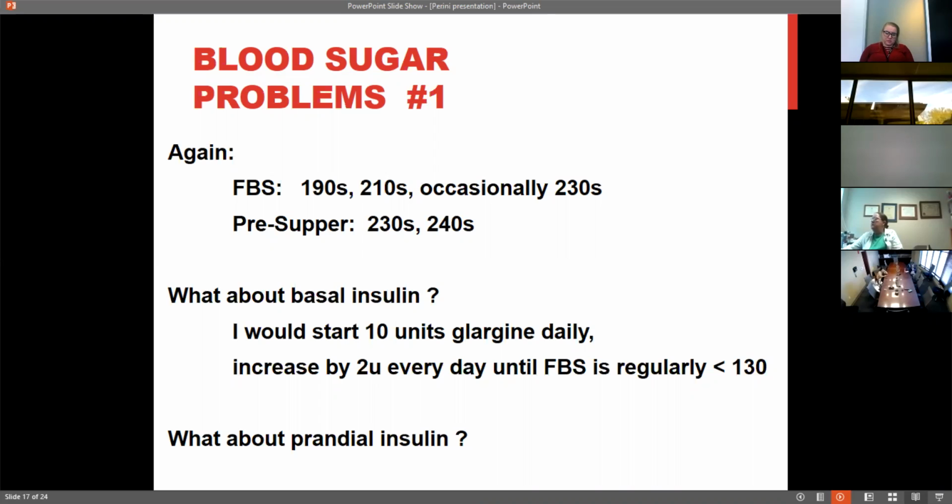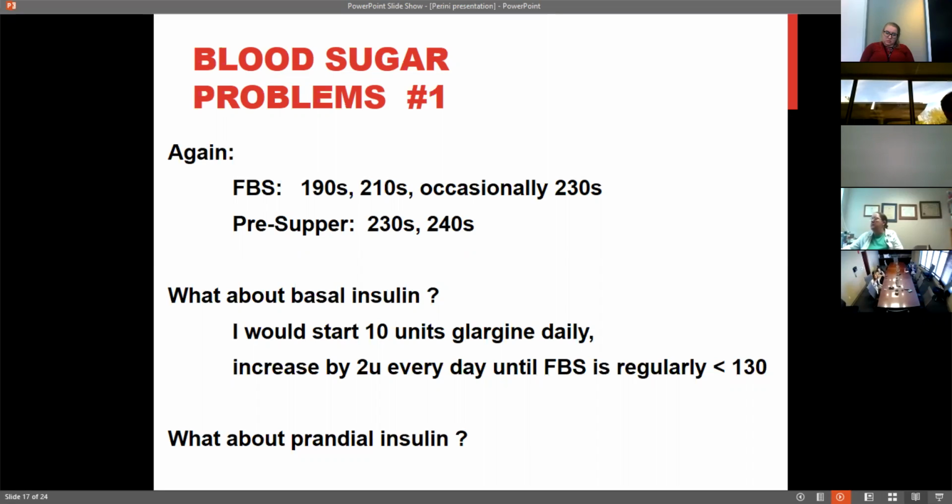So for this patient, since I can't see too many people, but I can see hands and I can't hear, would anybody here start prandial or mealtime insulin right now? Okay, so I wouldn't, and here's why. And I think this person won't need it in the future either. The reason I think that is because the difference between their fasting sugars and their non-fasting sugars is only about 40 points, more or less, 40 to 50 points at the most, like 190s to 240s.